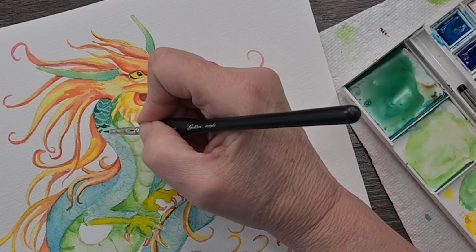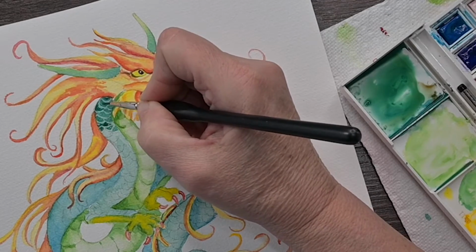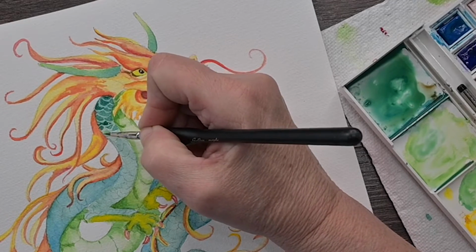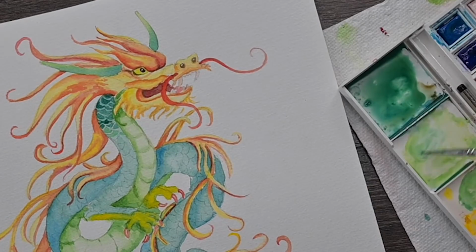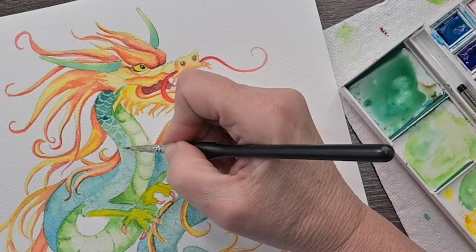I'm not painting completely over it. I'm letting that create the texture and the design by just putting the darker blue in these small little half moon shapes that are overlapping down his back and letting that background pale blue shine through. So you don't want your scales to touch each other. You want to have that thin, pale line of blue in between each to give it that texture.